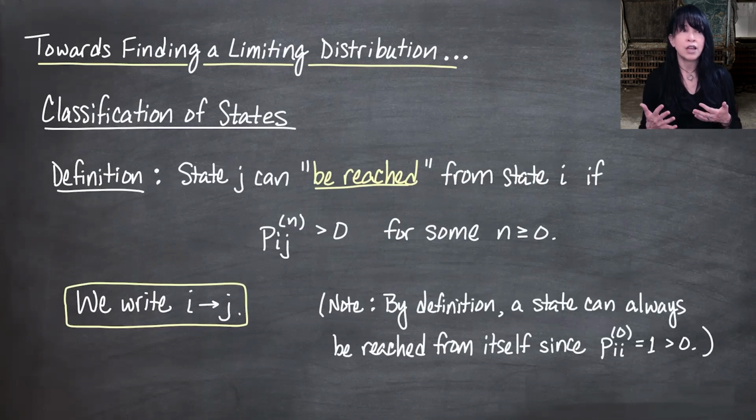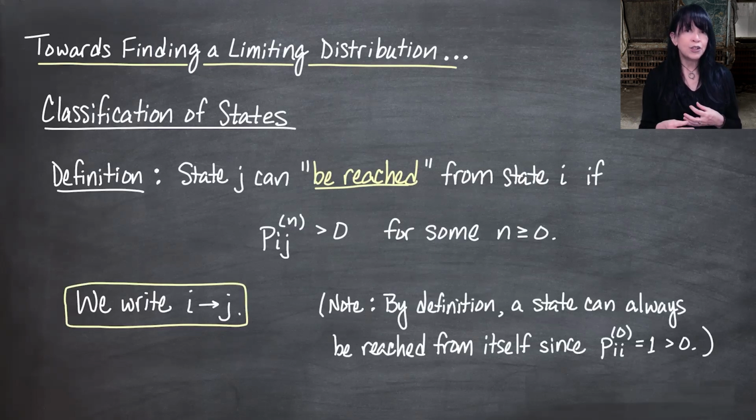You may imagine a transition matrix where you start at some state i, and you look at the rows, the probabilities of transitioning away from i, and maybe you definitely leave i in the first step, and looking at the rest of the matrix, you can never ever get back. It could be that your probabilities are set up that way, but we still say that i can be reached from itself, even though we're definitely moving away and never coming back, because we are allowing for 0 time steps. And starting at i, you stay at state i in 0 time steps with probability 1.